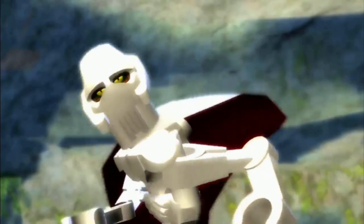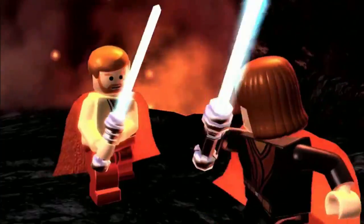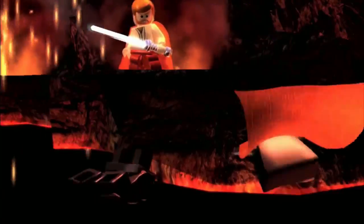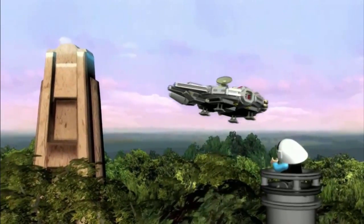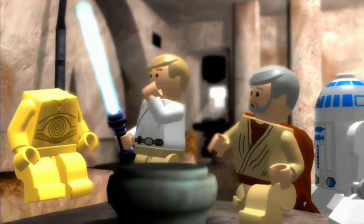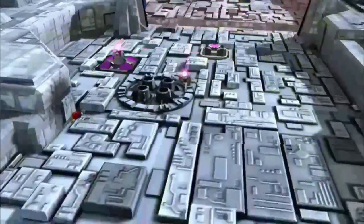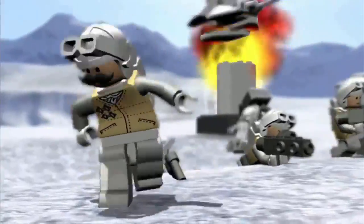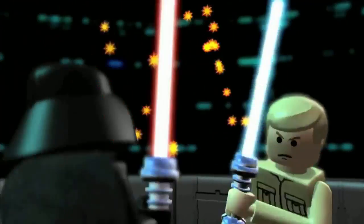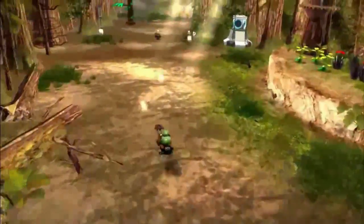These games do so well for a couple of reasons, and I think the first is that they're legitimately fun and they're very well made, and like most LEGO games, they have a lot of charm to them. And also, with this game, it was like you were getting multiple games within it, so the value was really there, especially for parents. These games were also really kid-friendly. I mean, you could give it to your child and they would have a lot of fun. You wouldn't have to worry about them getting stuck or running into anything they shouldn't, but on the other hand, they were really fun to even play as an adult, and they weren't too childish or easy. And the core game mechanics are solid.